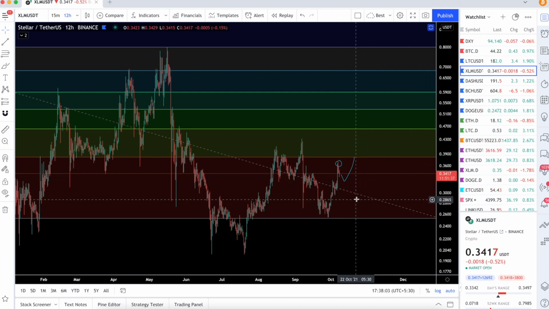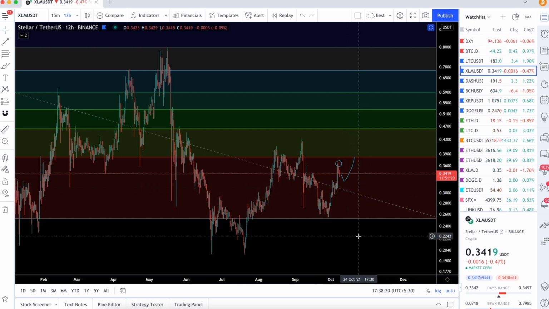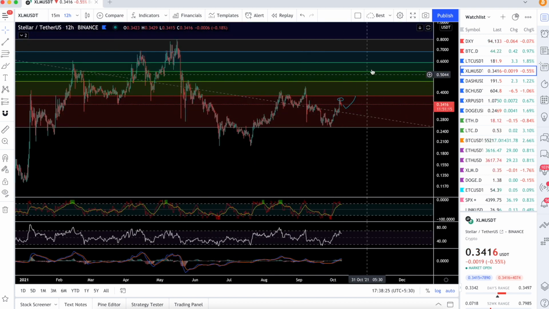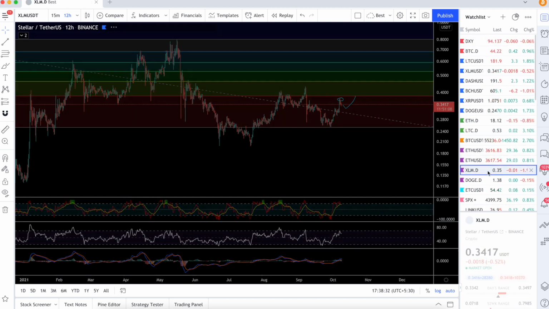So for instance, I had an entry at the 30 cents level. So right now I am in profit. But let's say Stellar Lumens goes down and retests these levels, 31 cents, 30 cents. I would be looking to buy more of it because the trend is clear, it's moving up now. And Bitcoin is hovering at around 55,000. All that capital is going to get into Stellar Lumens and other coins as well.